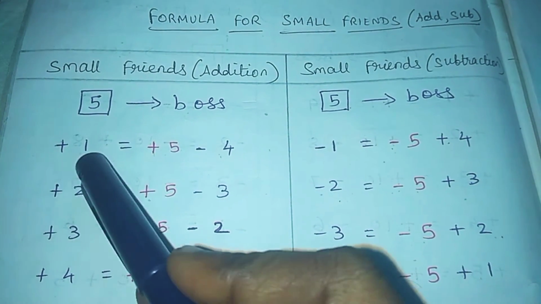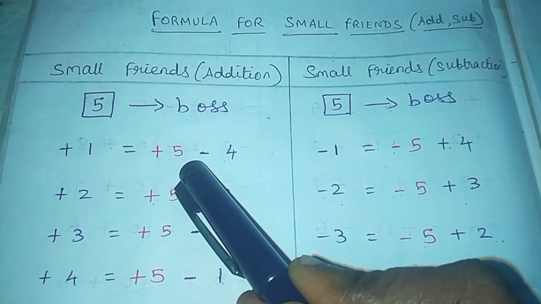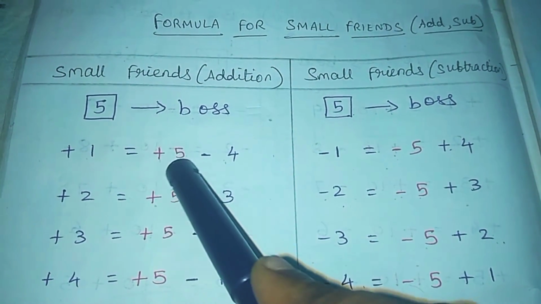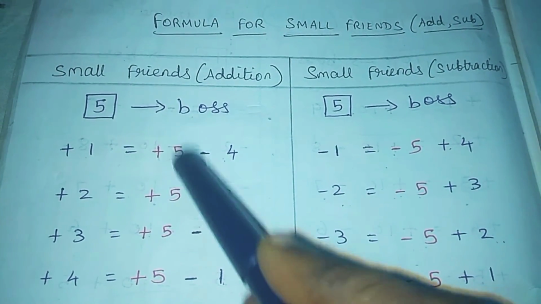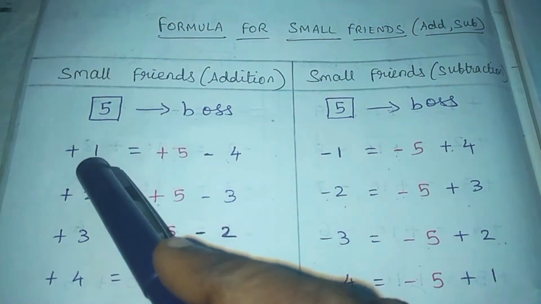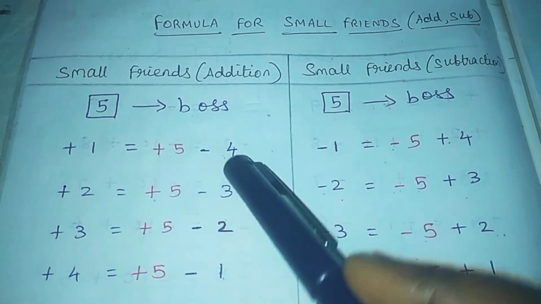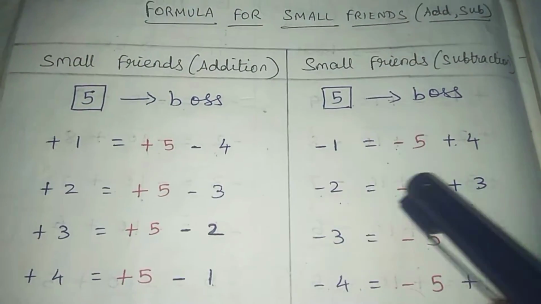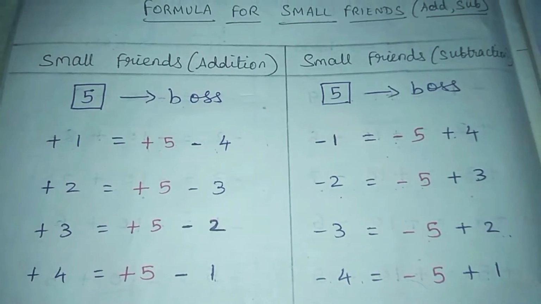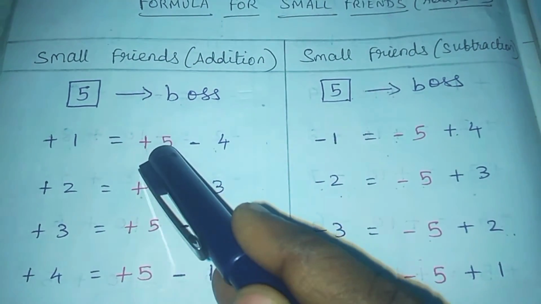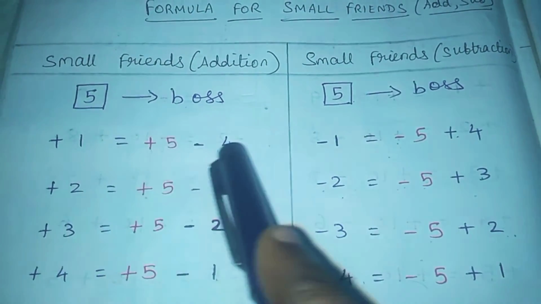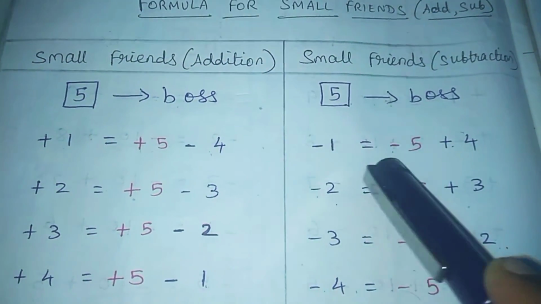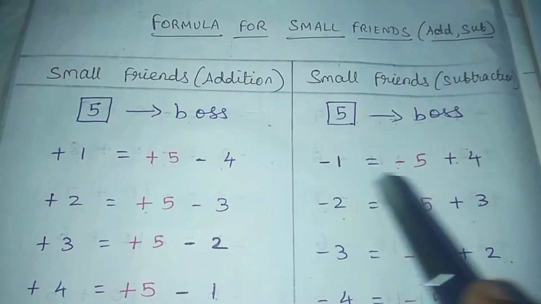For adding 1, first we should check whether 5 bits are available to add in one slot, okay? If it is available, add 5 bits from upper part and remove the friend of 1, which is 4, okay? So plus 5 minus 4 is a small friend formula for plus 1. This is the formula for adding plus 1, okay? If you want to add plus 1, add the boss, remove the friend of 1. That is the formula. And if you want to do minus 1, remove the boss, minus 5 plus 4. This is the opposite of addition formula.